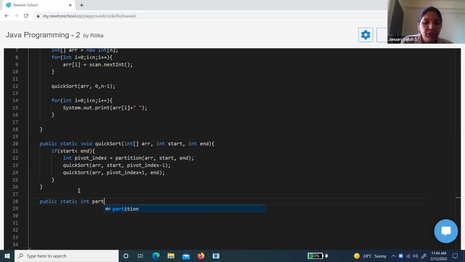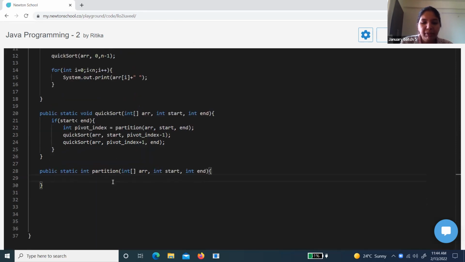So we are going to write partition, int ARR, int starting index, int end index. As soon as you enter the partition algorithm, you select your pivot value equals ARR of end. And then you say int I equals starting minus 1. Why? Because it is a recursive program, so you cannot write 0. Right. Now what we will do?